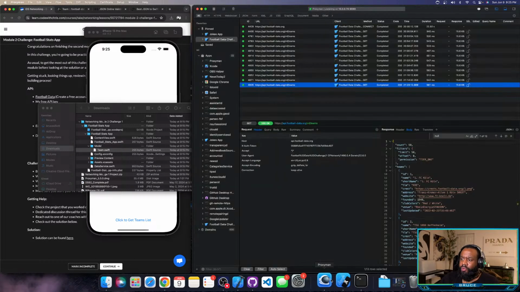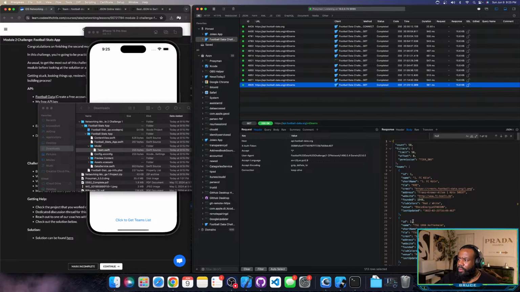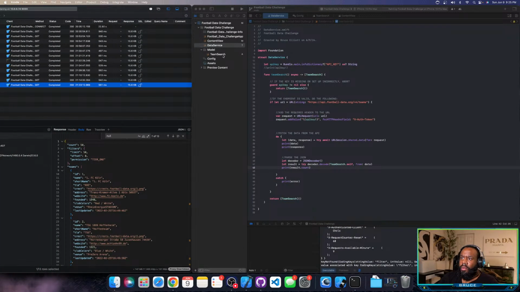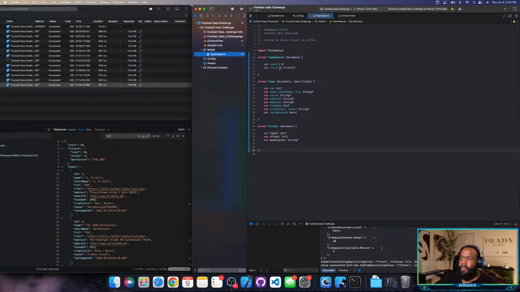Coding key string value filter. So count and then filter. Wait, I thought I did that. Filters is going to be of type Filter.